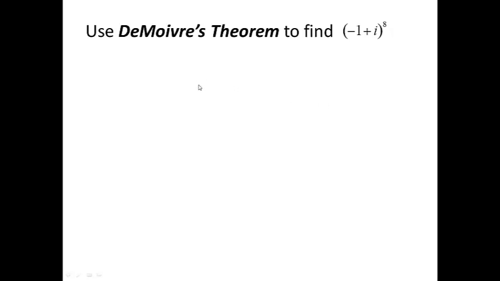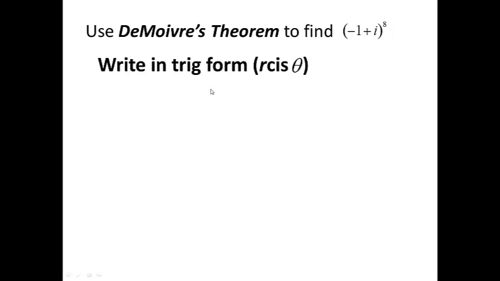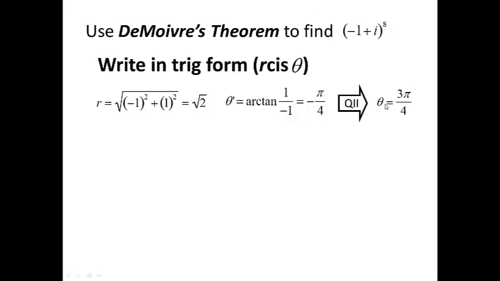Alright, hope you're done. Okay, first we're going to find the trig form. So, rewriting that in trig form, find the magnitude or the radius r, or absolute value. This one looks a lot like the last one. So we get a negative pi over 4, and taking the absolute value, it's just pi over 4. In what quadrant am I? We're going to the left and up, in quadrant 2. So we're going to subtract the absolute value of pi over 4 from 1 pi, which gives 3 pi over 4.